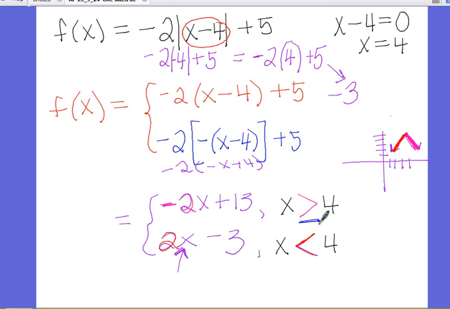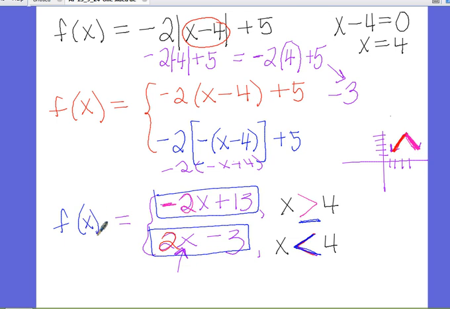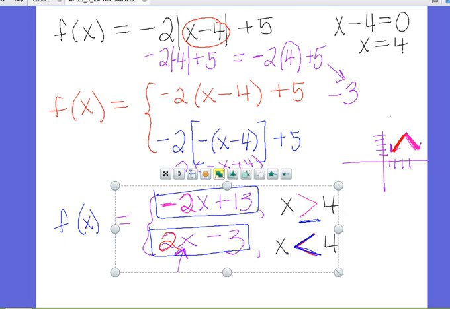I picked the value of 0. I substitute 0 into the original, and I substitute 0 into each piece, and I figure out which piece gave me the right value, the correct value. 0 is a number less than 4, so that's how I knew that this is less than. Therefore, the other would be the greater than. Now that you have the two pieces, then, if you wanted to do your one-sided derivatives at x equal to 4, you would have the pieces that you need. All right, there you go.